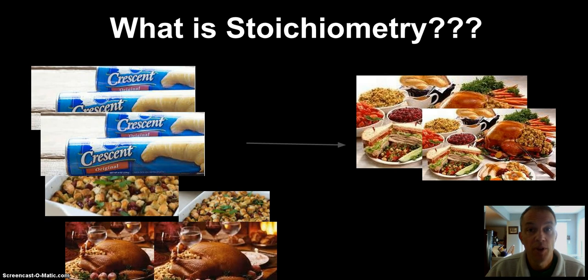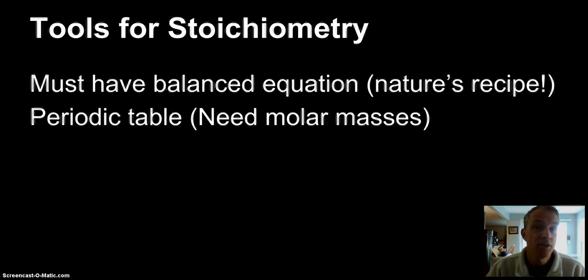And eventually that'll make twice the number of food. You'll get to feed twice the number of people. The nice thing about Stoichiometry is it's really just the same thing. It's just that we're going to use chemicals instead of food. And as it would turn out, the balanced equation is sort of what we would get from the cookbook if we were making a turkey, but the balanced equation is the key to knowing how much we're starting with and how much we're going to end up with.